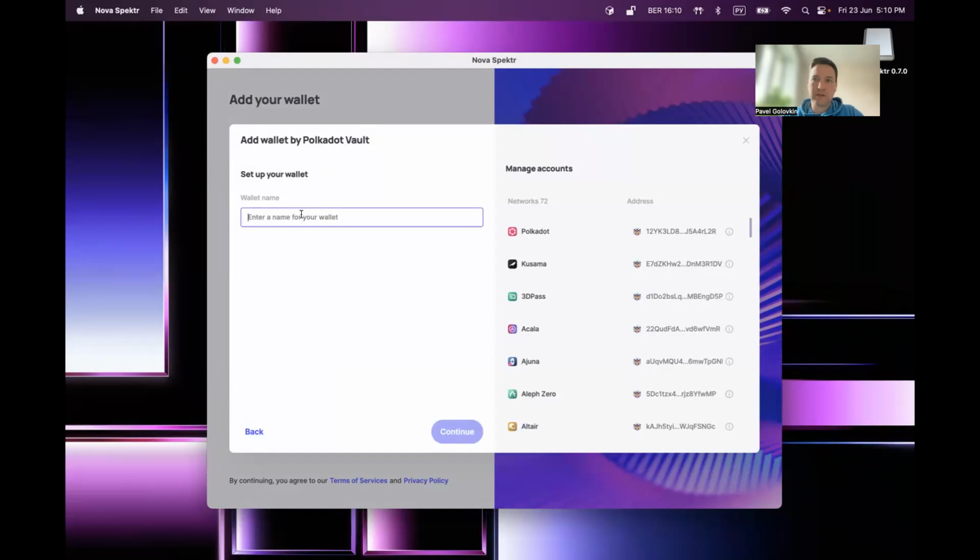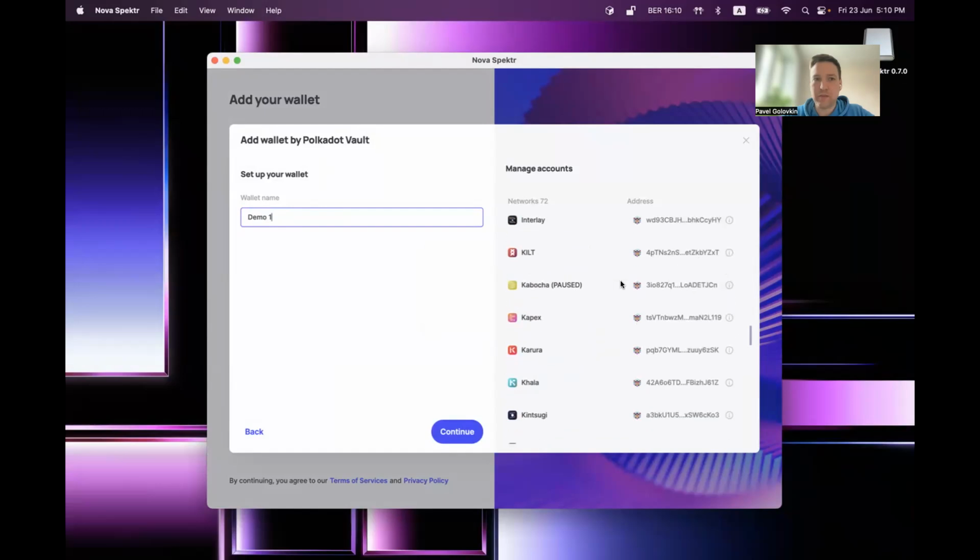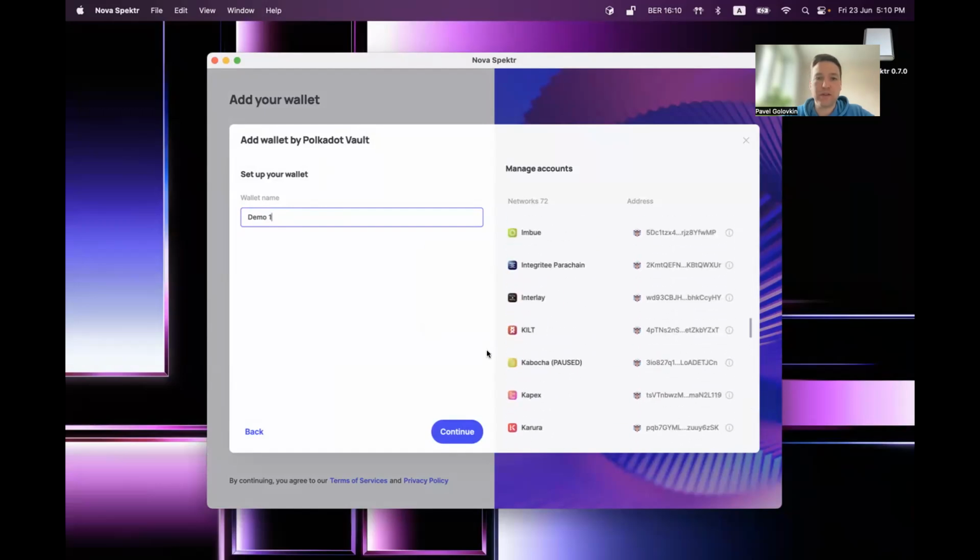So let's say it's demo 1. And at the right, I see which addresses in each network I can manage with this wallet. So I click continue.